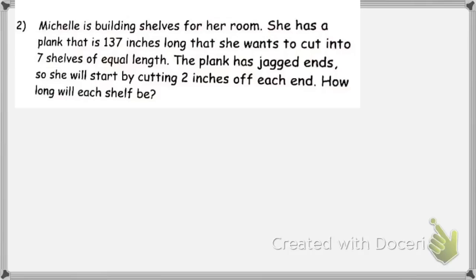Well, let's go back and underline what we know. We have to underline our question, so I find my question mark, go back to the asking word. How long will each shelf be? What facts do I have? Well, she has a plank. It's 137 inches long. She wants to cut it into 7 shelves that are equal length, so they're the same size.